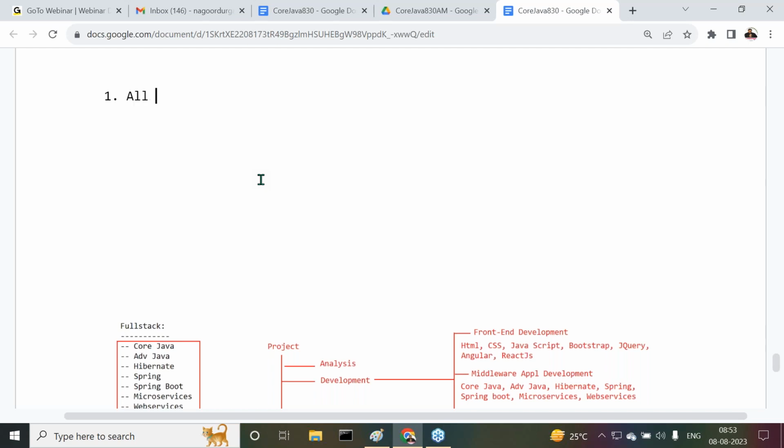Observe carefully. In Java, we write programs with classes, abstract classes, interfaces, and enums. They are the top level components.